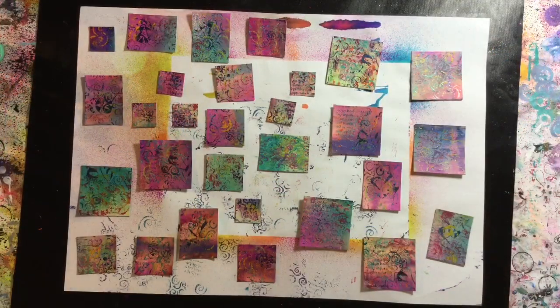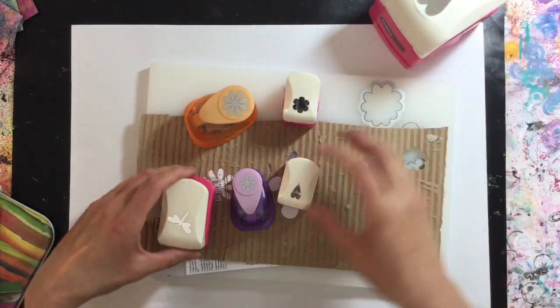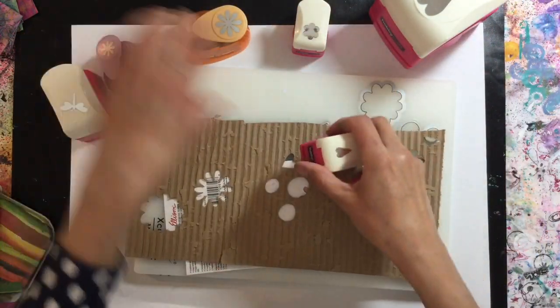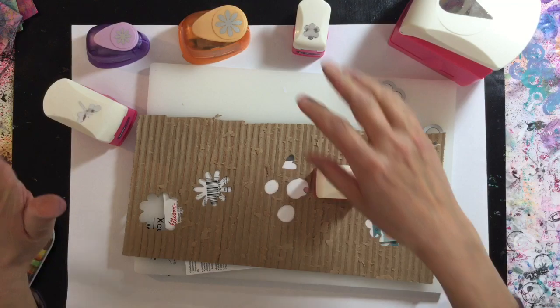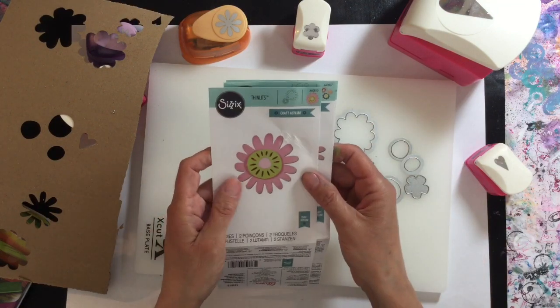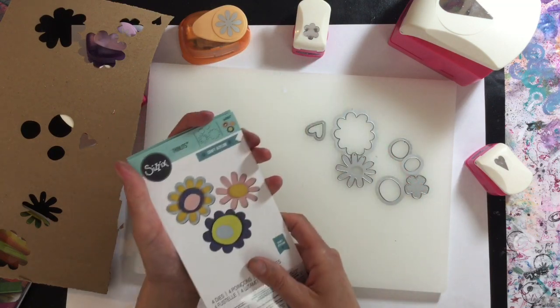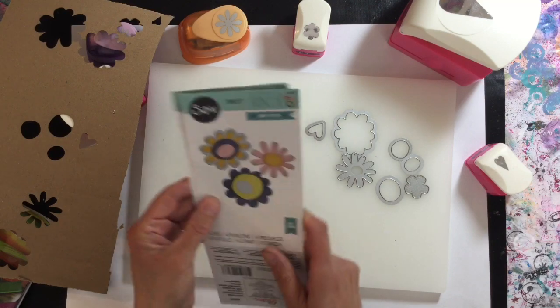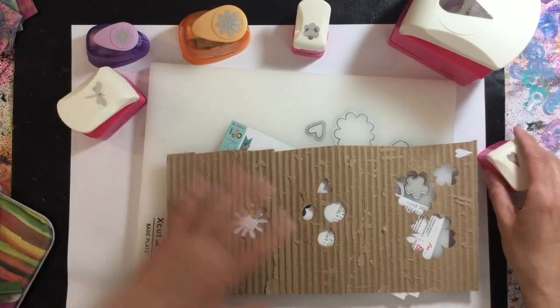Here they are looking really cute, textured and colorful. I decided I was going to use some corrugated cardboard for my focal images and I've grabbed a load of my punches in various styles — large heart, small heart, flowers and a little dragonfly. I've also got a couple of Sizzix dies: the small thin lips and a couple of flowers. These were the ones I got reduced — I think they were three pounds each in Hobbycraft a few months back. So I've punched some images out of corrugated cardboard.